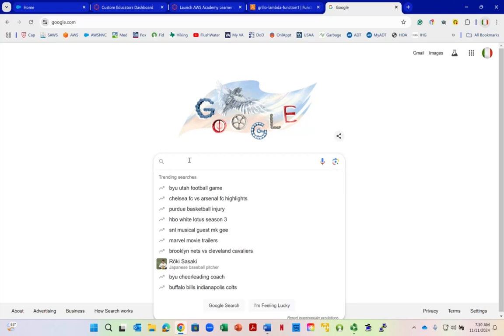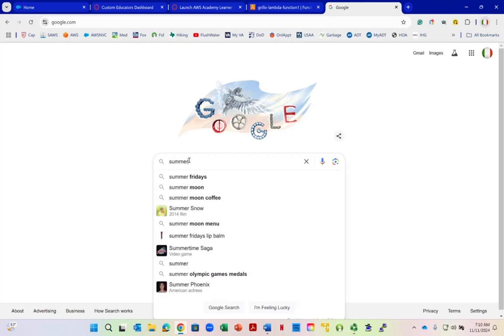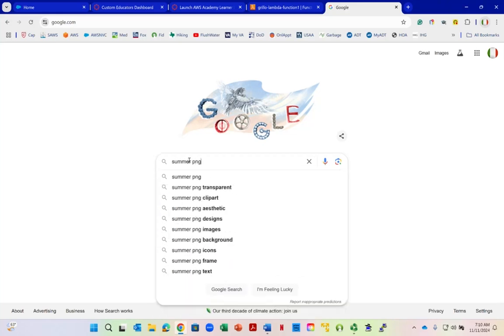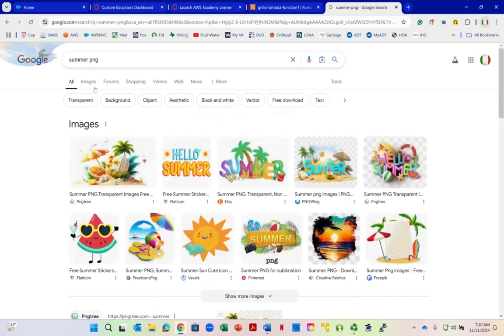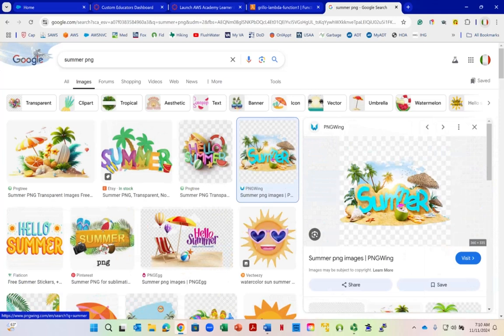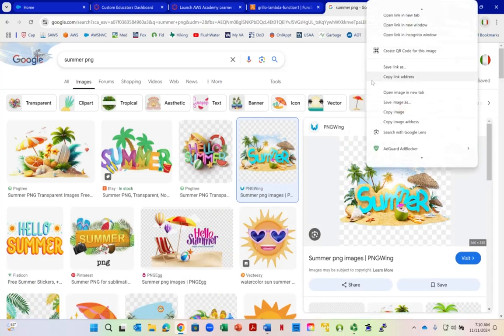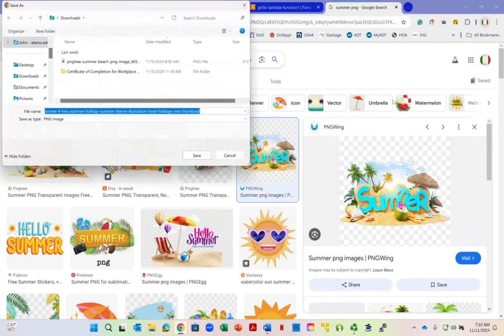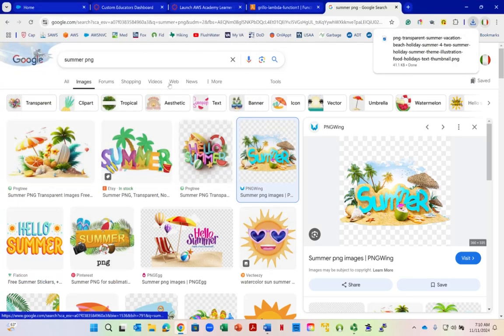So I'll just type summer PNG, and I'll click on images, and we will select a file. And let's go save image as. It should be a PNG image. We'll just save it to our downloads folder. And we will go ahead and download that.